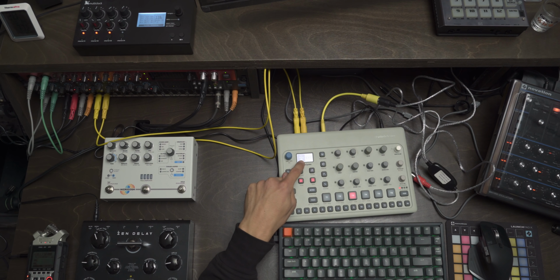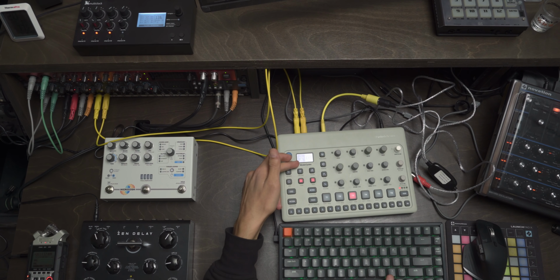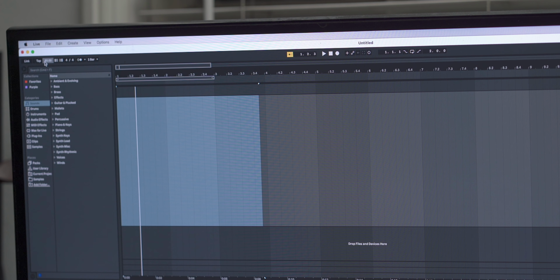Okay, so what is going on? Does this thing not work? Am I tripping right now? Let me just turn all these on. It's receiving external information on either the standard or not standard version of Cycles, but it's not playing anything? Really? Okay, let me try this. I want to set this to really slow.